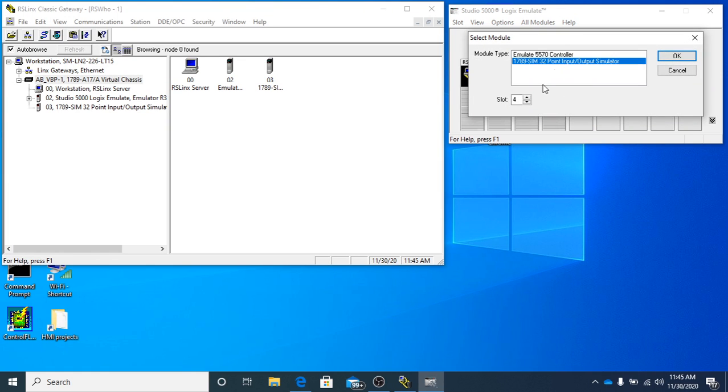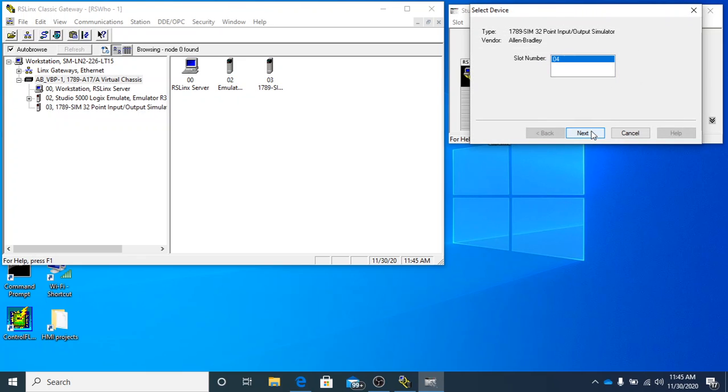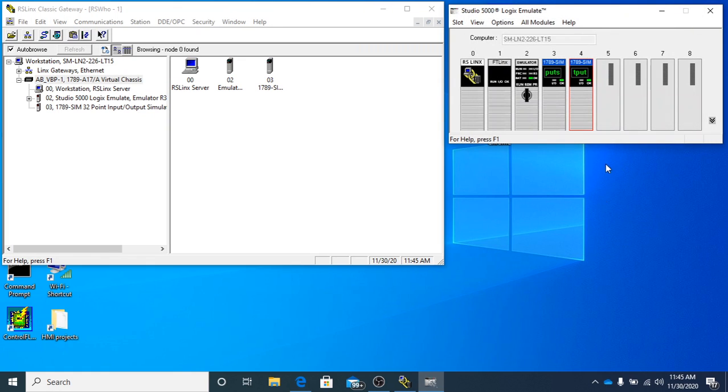We're going to go to the input output module, slot 4. We're going to leave that as slot 4, and we're going to put outputs. You can put whatever you want, as long as you know, or you could even leave it blank if you want. It makes no difference. Now we should see that populate as well. You may have to give it a little bit of time, but it should populate in RSLinx as long as you're browsing.